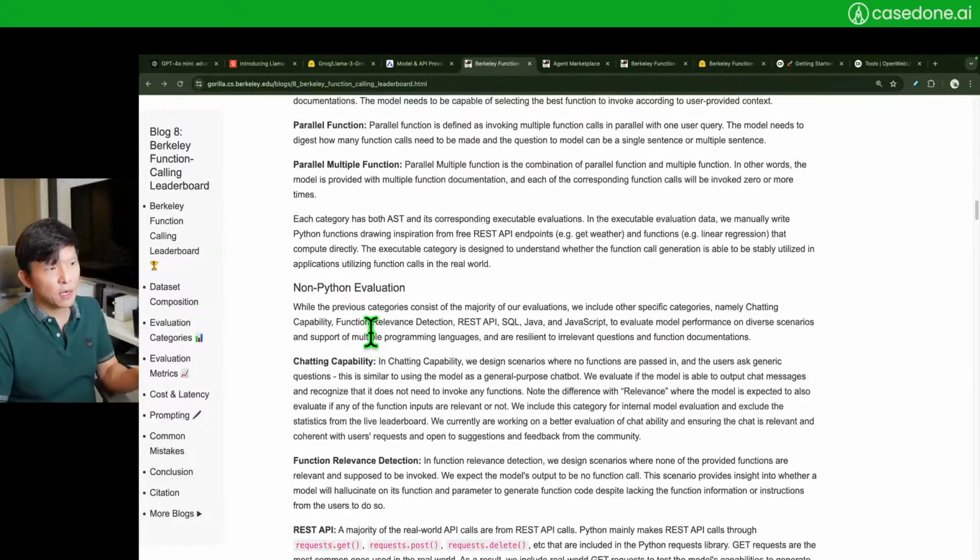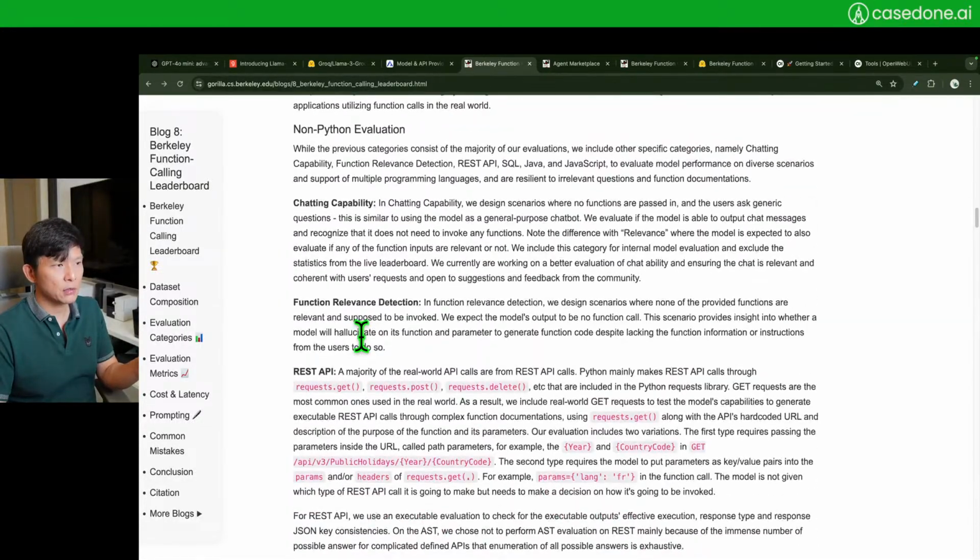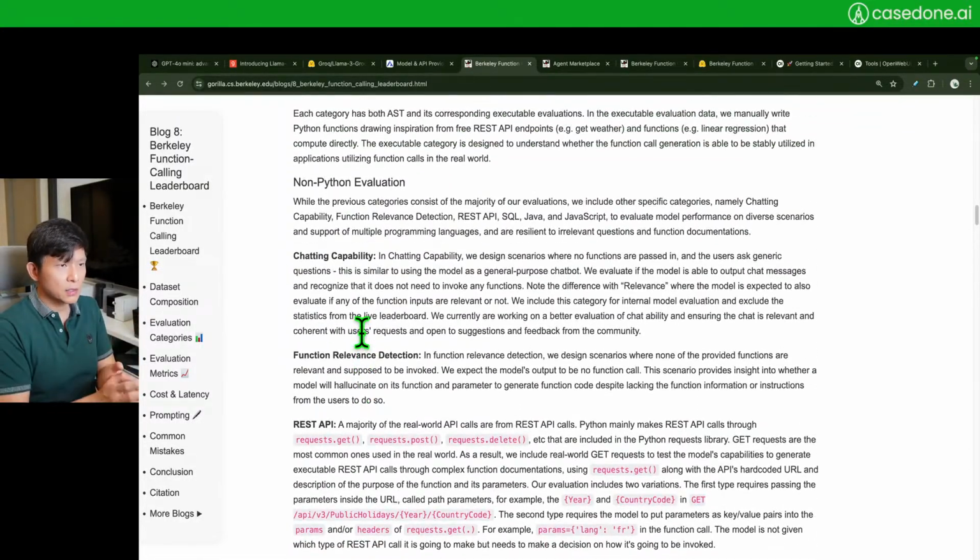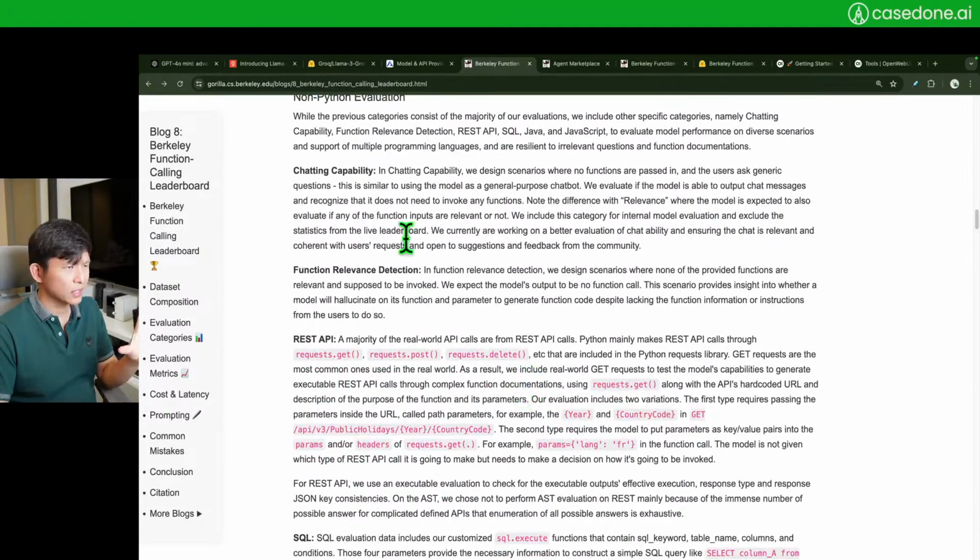In terms of non-Python evaluation, the authors of this work are testing the model in a few capabilities, like chatting capabilities. This is a case where the user who interacts with the model asks something that the model should not do any function call at all.